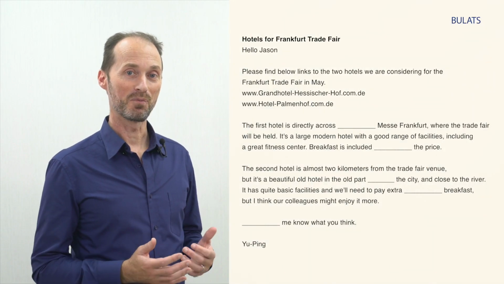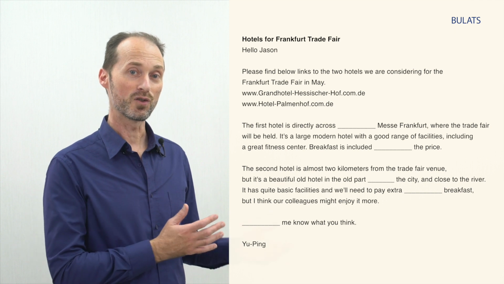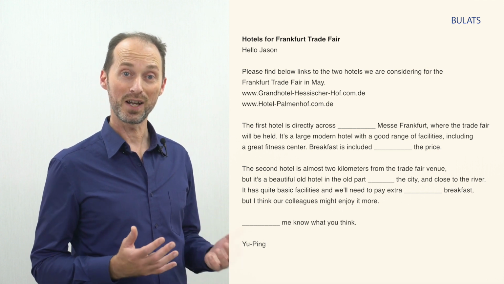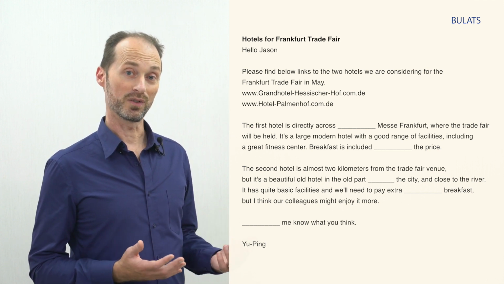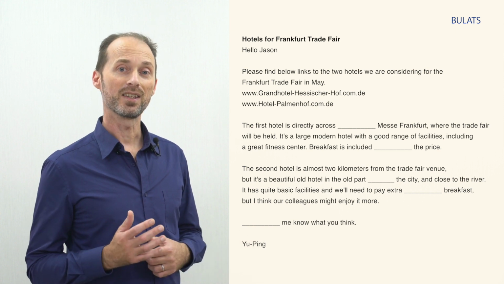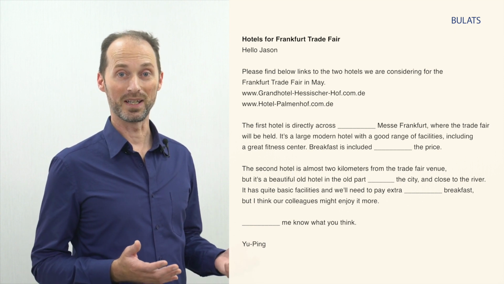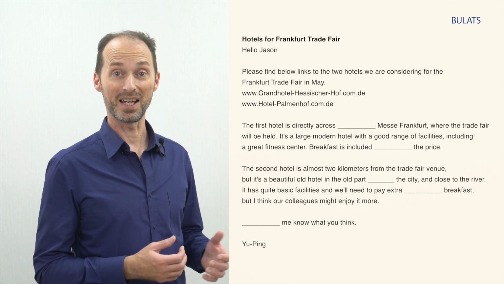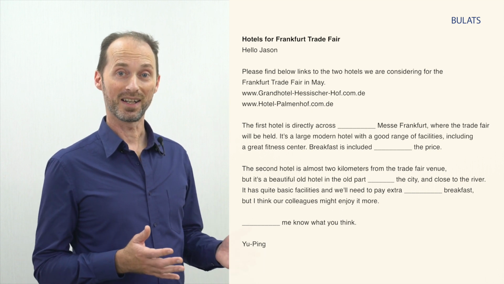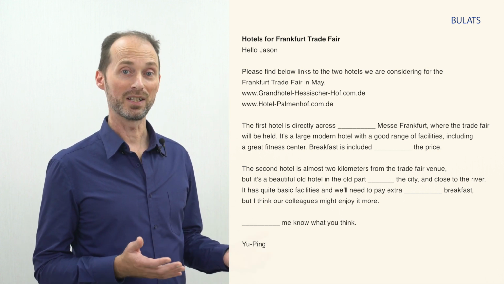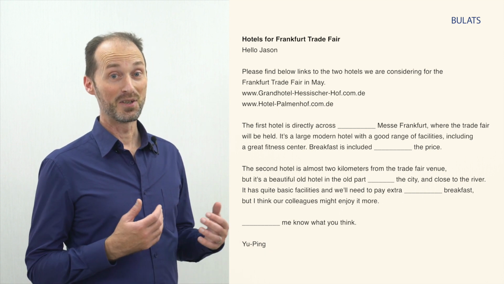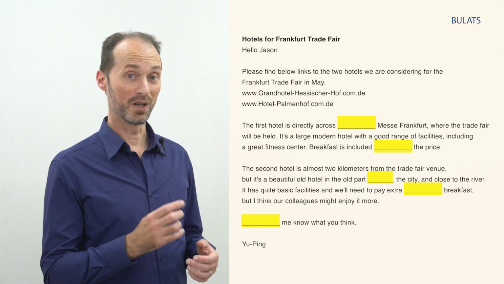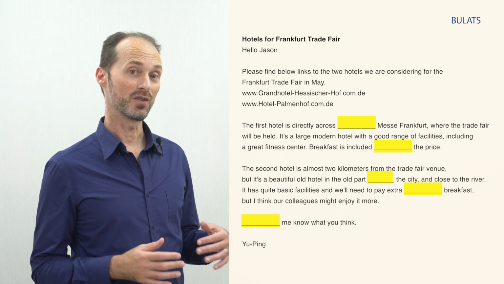Well, let's have a look again at the sample question. Here we have a short email between colleagues about a suggestion for their accommodation when they attend a trade fair. You can see that it's a short text, an email as we mentioned, and the topic is related to work and the workplace. But you don't really need any specialized business knowledge to be able to do the task and get the answer right. This question will be targeting an A2 level or elementary pre-intermediate level of English. You also see here the 5 gaps. And remember, you're going to have to think of one word for each. In the actual test, you just type it in.